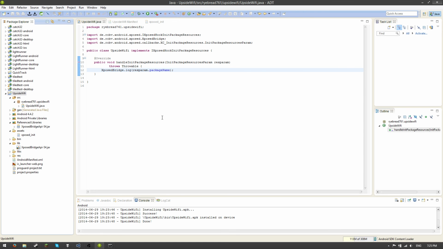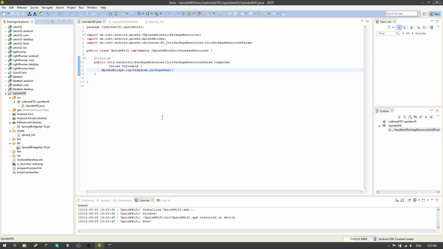Again, it's nothing exciting. I was just going to show you that you can see in the development log what our module is doing. So, assuming this works, the reason I'm doing this is just to basically prove that we have an Xposed module that's running as it should, and that we're able to hook stuff. So I'm gonna go to logs, and I got a bunch of package names. Literally a gazillion package names.